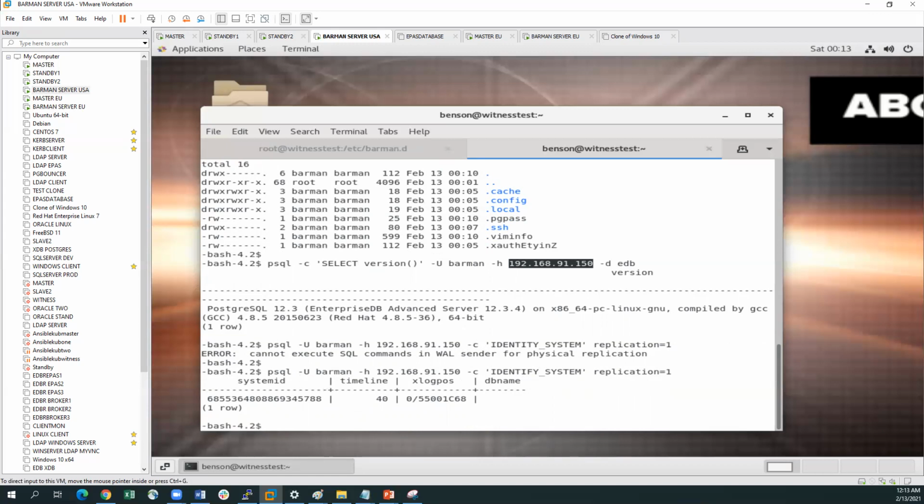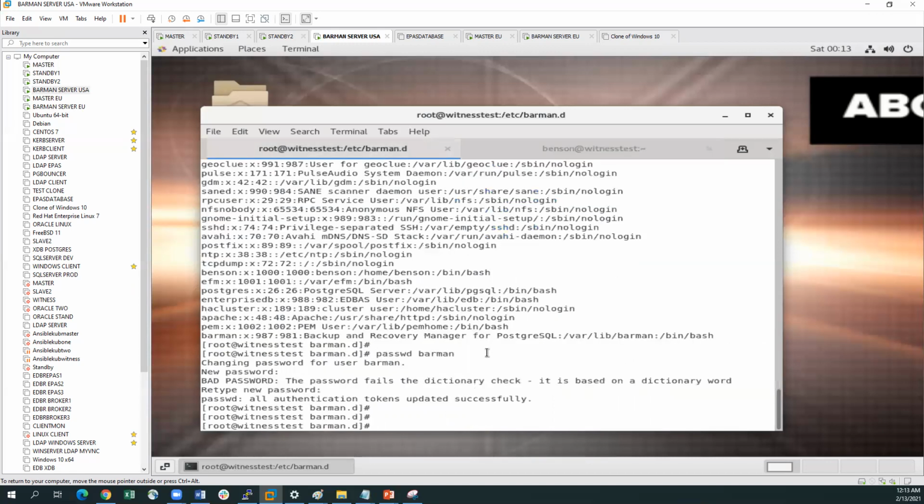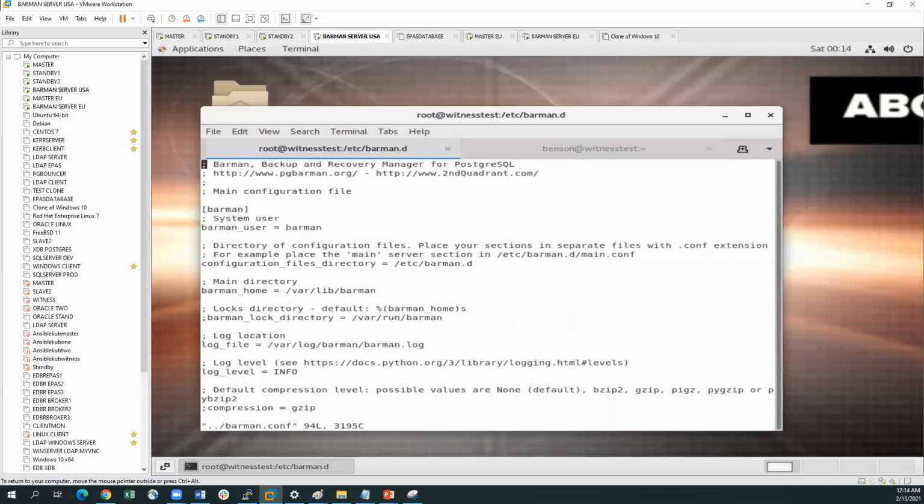So that's fine. Okay, so the next thing we have to do here is to edit our Barman file, which is the Barman conf file. I'll just leave things simple the way they are right now. So this is a Barman configuration file. Any configuration you do here will be for the global section, basically. So we're going to do that for the server section, but this is just a global section.